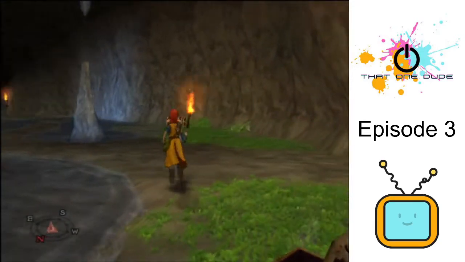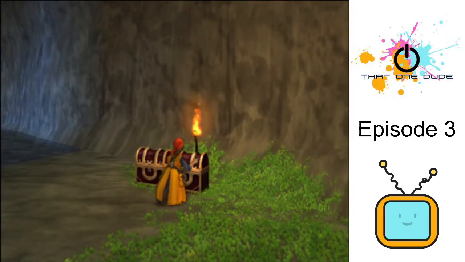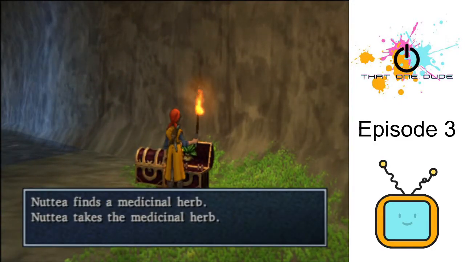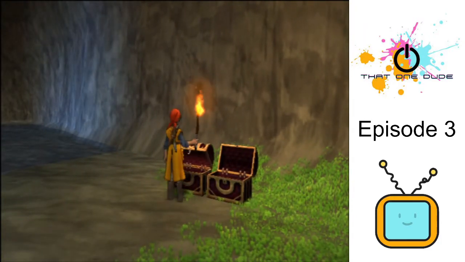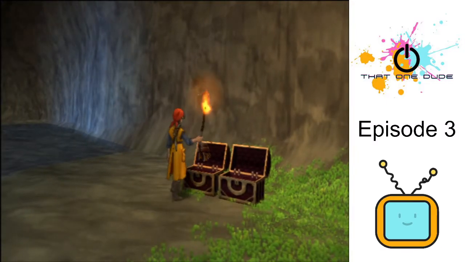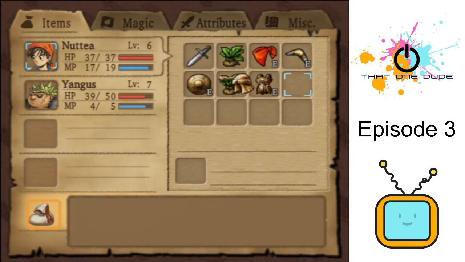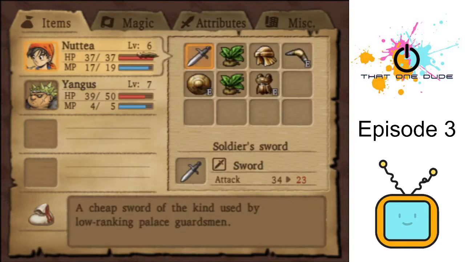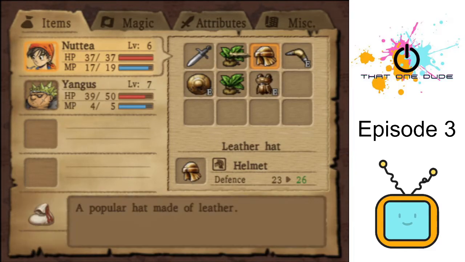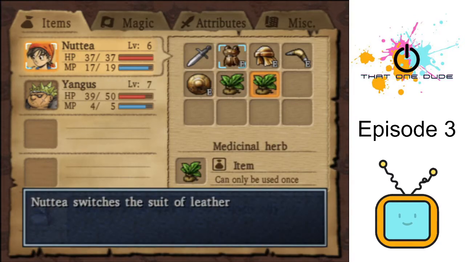Chimera Wing. We love to see it. We now have two. Medicinal herb. Very nice. And a leather hat. Brilliant. We'll equip the leather hat to the hero, because it is two more than the bandana. Yep. And then we'll transfer. Just moving it around, making it a little bit more orderly.